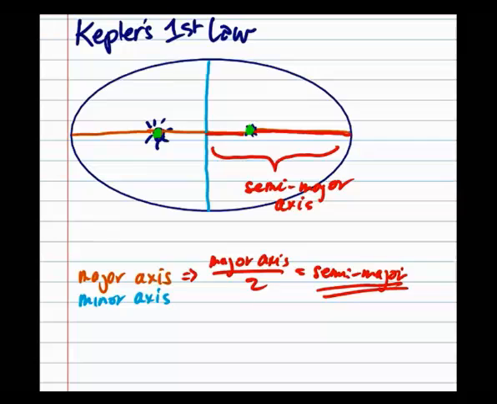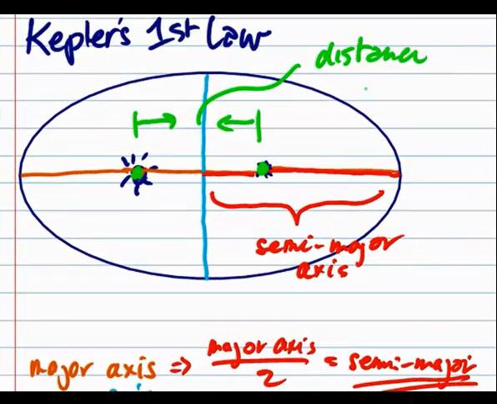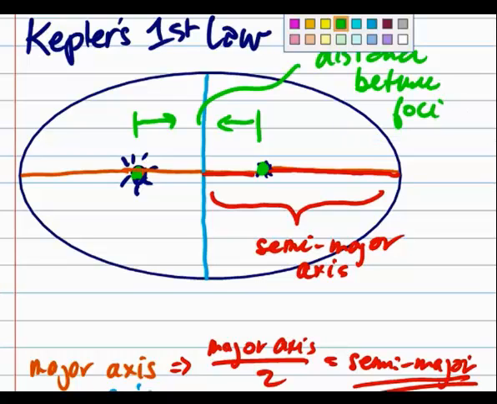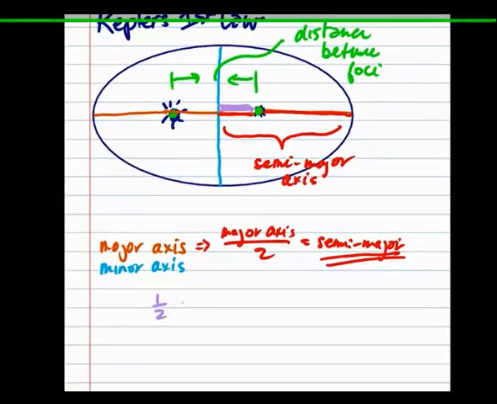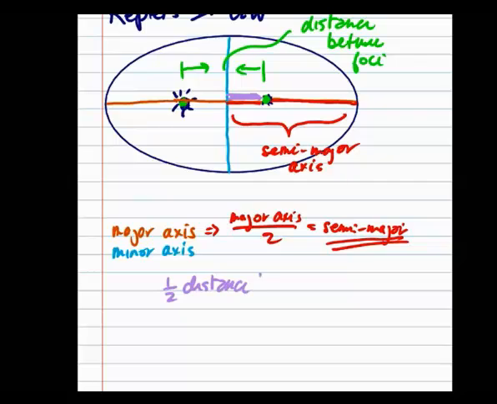But okay, you remember where my foci are? There's one right there and there's one right there. So we could go ahead and talk about this distance right here as the distance between the foci. But it turns out, just like we take the major axis and cut it in two, we're going to take the distance between the foci, and we're going to cut it in two as well. So let's go ahead and do this with a nice little shade of purple. And if I take this distance that I used earlier and I cut it in half, I'm going to get what I have here in purple, like that. So we have half the distance between the foci.